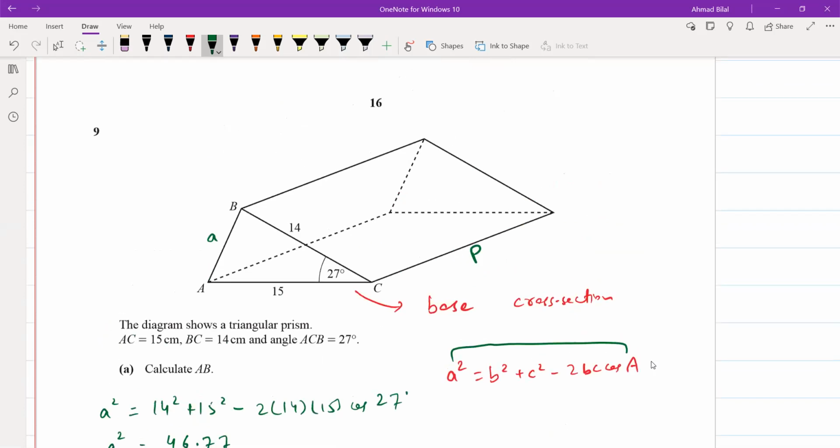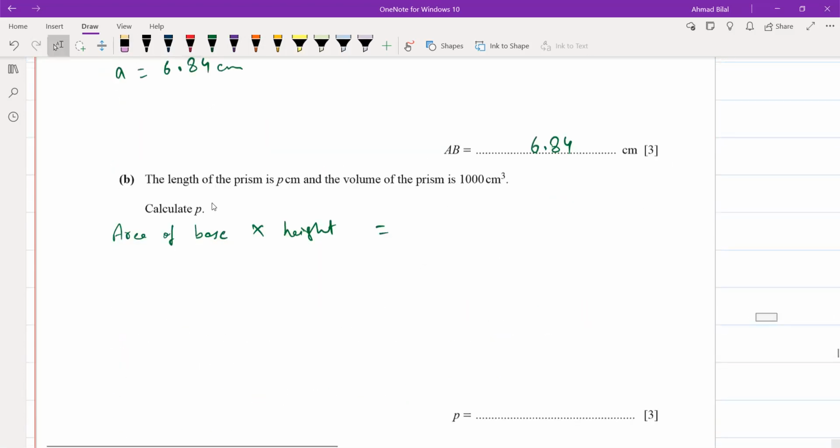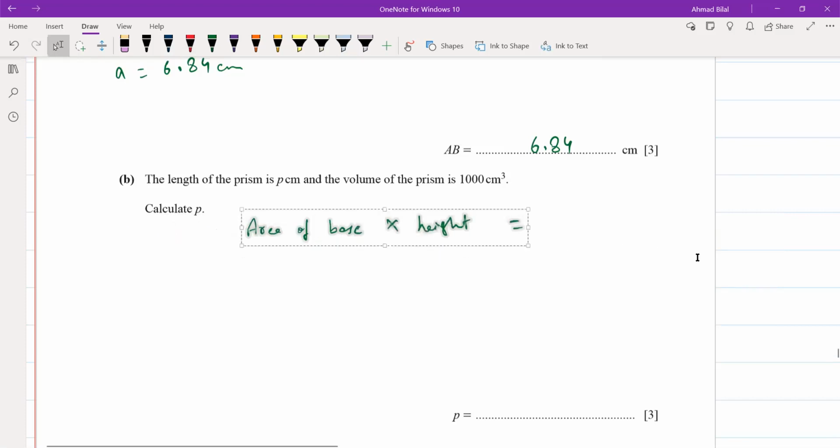Exactly. So आपका ना डिपेंड करता है कि किस तरह से फिगर पड़ी हुई है. This was a prism that was placed like this. अगर वो इस तरह से वर्टिकल पड़ा होता, यही प्रिज्म, तो आपको वहां पे हाइट लग रही होती वो, right? So it's essentially the distance between those equal sides. ये दोनों क्रॉस सेक्शन होता है ना, क्रॉस सेक्शन के दरमियान जो डिस्टेंस है वो आपकी हाइट होती है. इस तरह पड़ा हो तो आपको वर्टिकल लग रहा होगा, साइडवेज पड़ा हो तो आपको वो लेंथ लग रही होगी. So that's the same thing basically. Okay. Now, volume of prism is given by this. It's area of base multiplied by height.